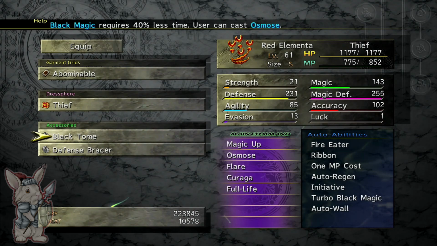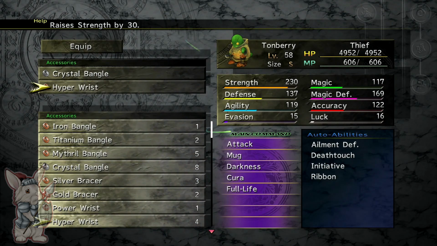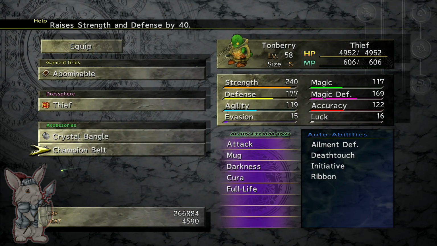And then over here on Tonberry, again, abominable, thief, crystal bangle to help up the HP. And here we have a hyper wrist. Let's see if we have anything better for strength. Yeah, we have a championship belt. Very good. So let's go ahead and put that on, get that strength up to 240.